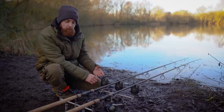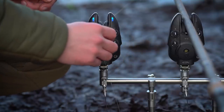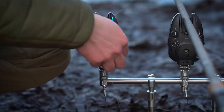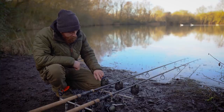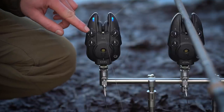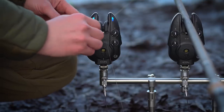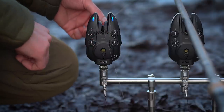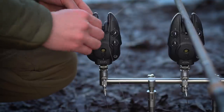With the tones it's the same kind of dial as the volume — it's not set increments, you don't click into different tones, it's just a smooth dial. So you can have a really low tone all the way up to a really high-pitched tone, with loads of options everywhere in between on both the volume and the tone. On the left-hand side you've got the two different sensitivity methods. The top dial is for the roller wheel sensitivity — your more standard sensitivity. This one is slightly different in that you do click between different sensitivity levels, and there are eight to choose from.